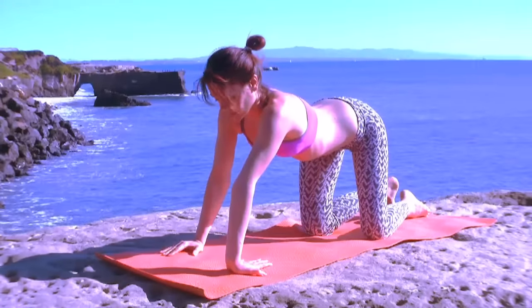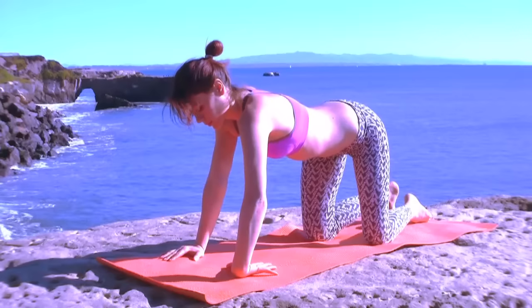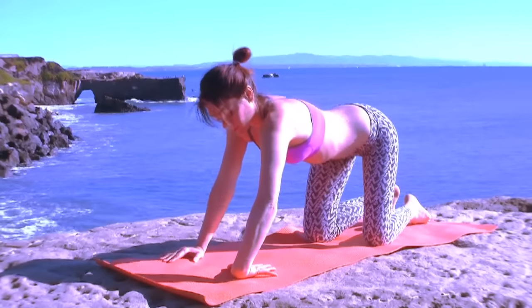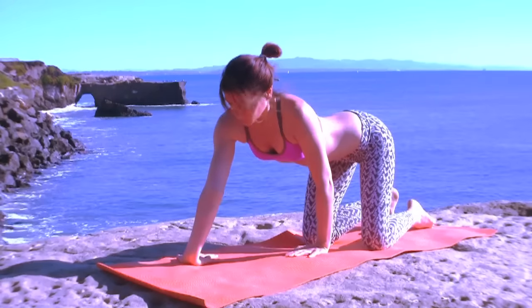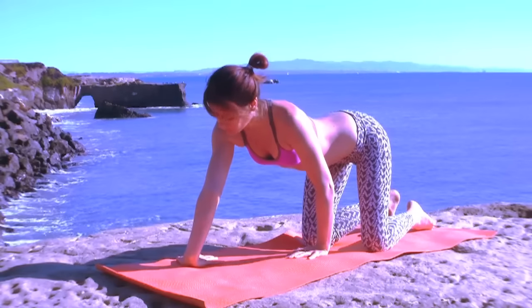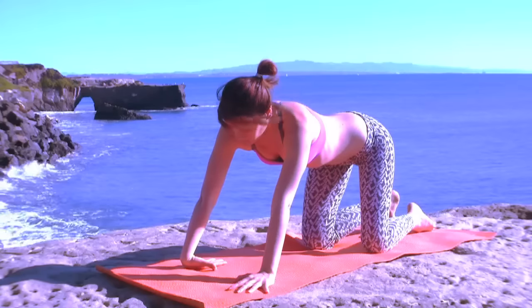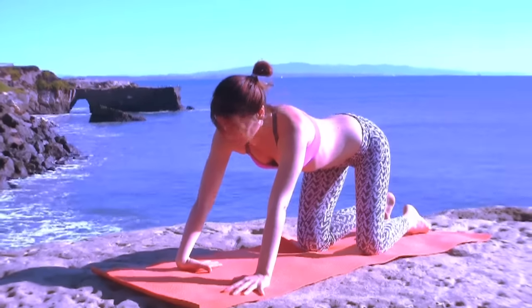Coming back up, fingers pointing back. You sit back here and let's bring the top of the hand on the floor, palm of the hand up, fingers pointing at you, sitting back and stretching. Those are good wrist stretches that you can perform if you have wrist problems. You can do them a few times a day.